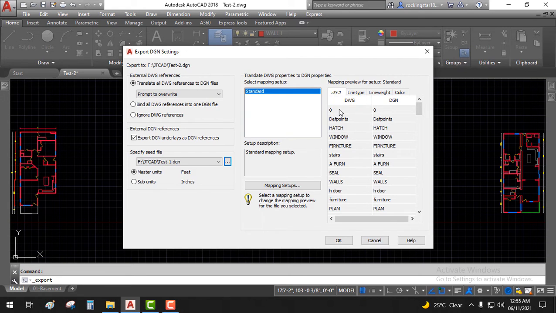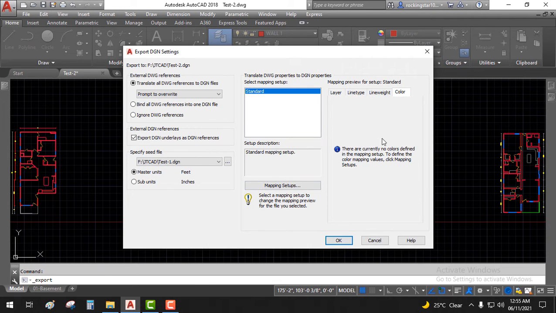Layer 0 will be converted to DGN level 0, and all the levels will be changed in this way. Line type names will be converted to this, and line weights will be converted from here to here. Colors are different in Microstation and AutoCAD, so there will not be any mapping for colors.